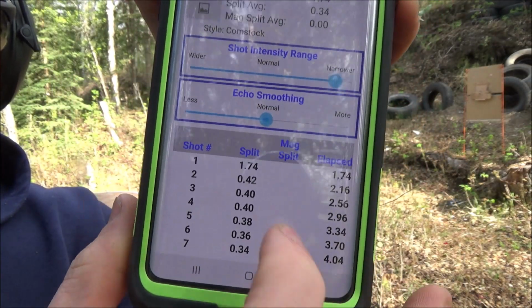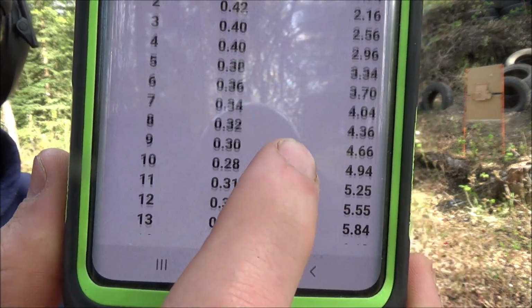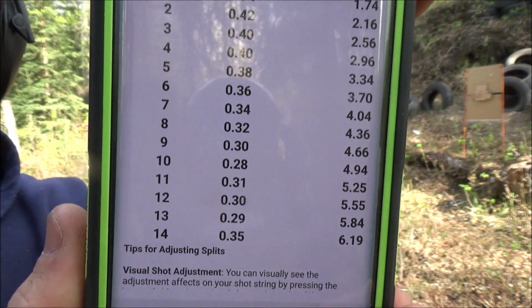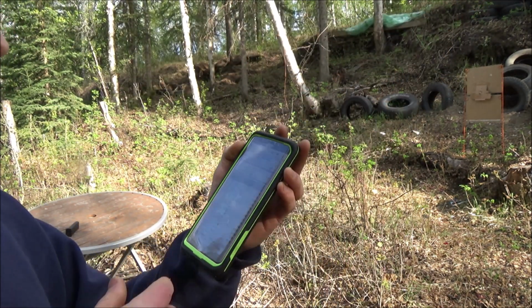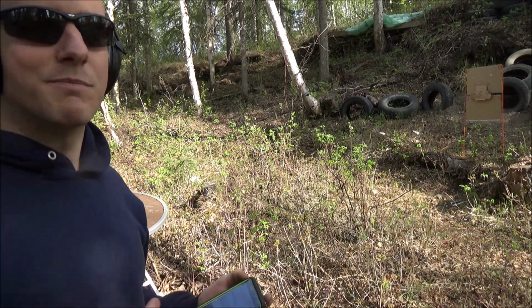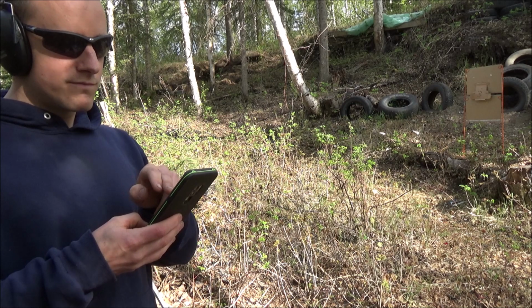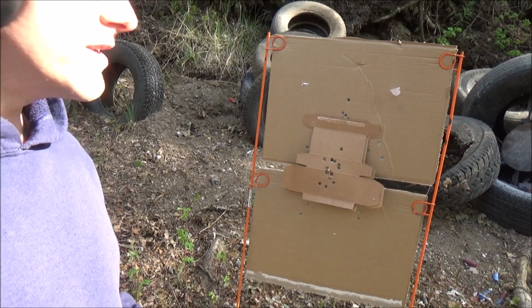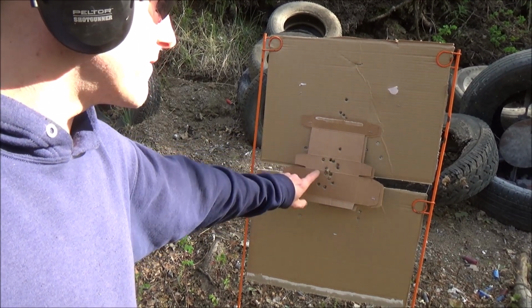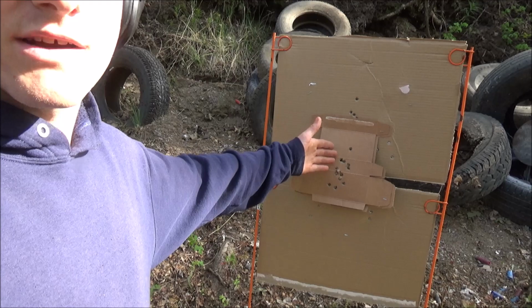.19, and it registered all my splits. So you can see there that I actually sped it up at the end there. It was kind of slow at first, and then I was just like, okay, I need to hammer these things. I'm getting my sights back on target a lot faster, and I'm doing what I'm supposed to do. So anyways, you can see here I did really good on keeping everything pretty well centered, and my pistol did exactly what I needed to do.